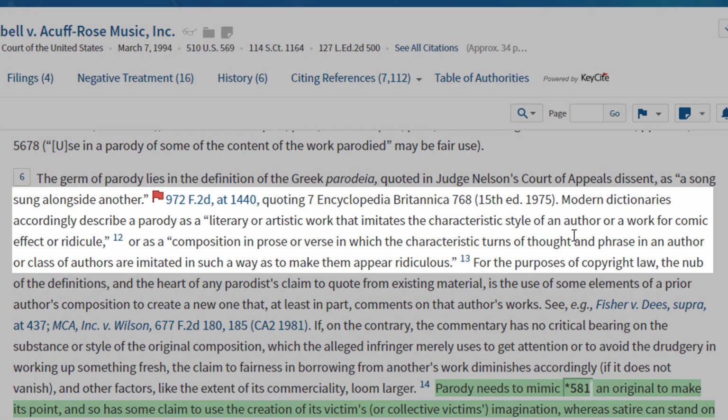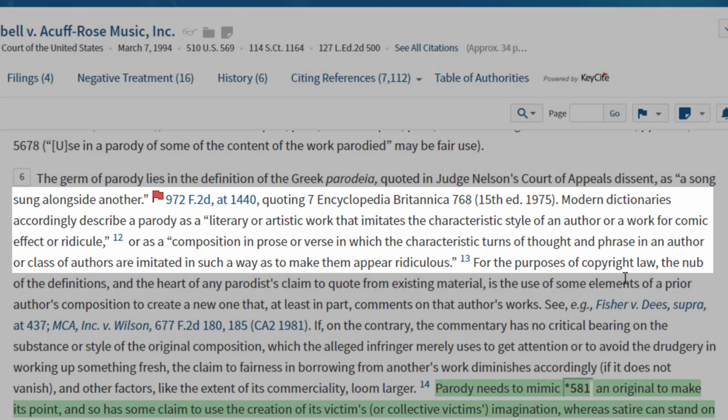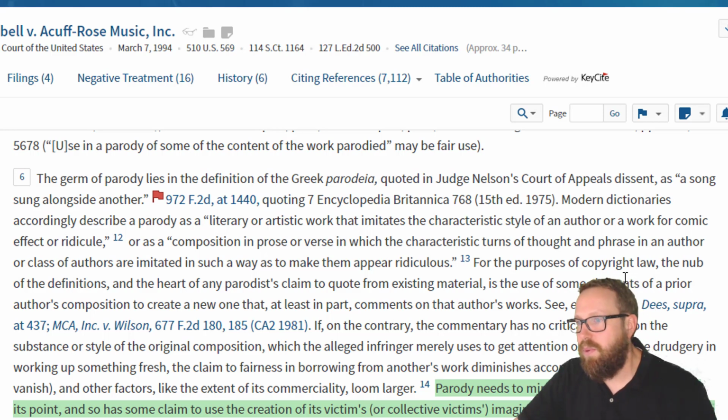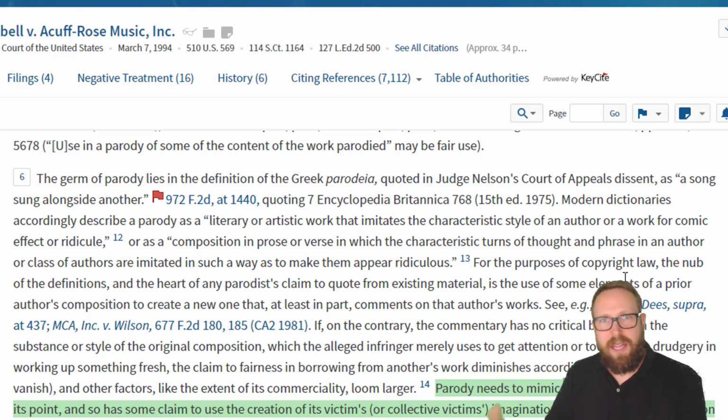And here you can see earlier in that paragraph, the court even defines parody with a modern dictionary. And so they've now adopted that into their opinion, so we can use that. So when we're writing up our memo, at the beginning of the discussion section, after we do like an introduction thesis kind of thing, we would then put the black letter rules, these definitions, and then we can do the case law that illustrates. Or we can just do a case analysis and put these definitions right in the case analysis. There's several different ways to do this. But that's an example of finding a court's definition, a black letter rule for parody.